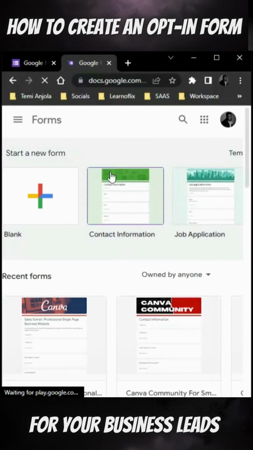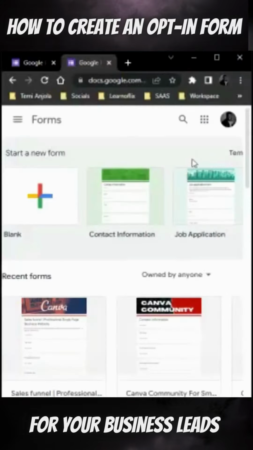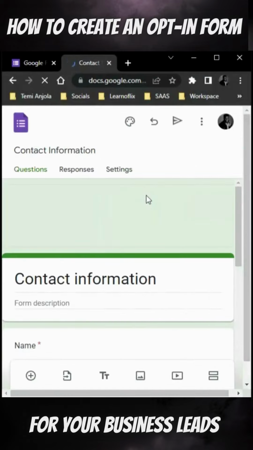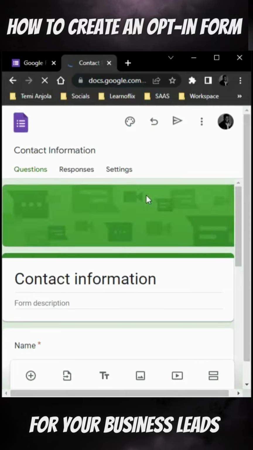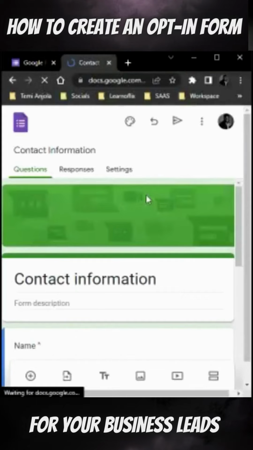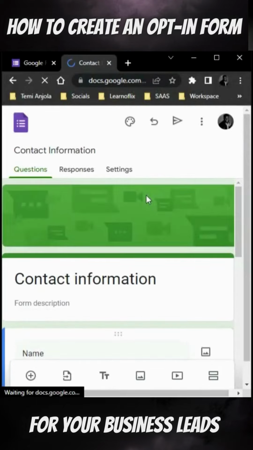So what we are going to be needing apparently is contact information. There are various things, job applications and the like, but I think we are concerned with contact information. Now, there are a lot of forms to use. There is the Cognito form. Basically, there are just two that I'm familiar with, but there are diverse ones. The ones that I know are quite popular are Cognito form and Google form. Well, I prefer Google form, not because of anything, I just prefer it.